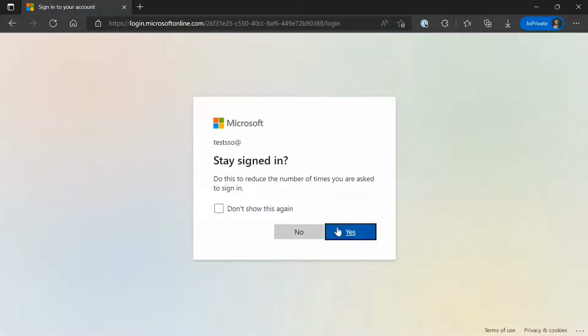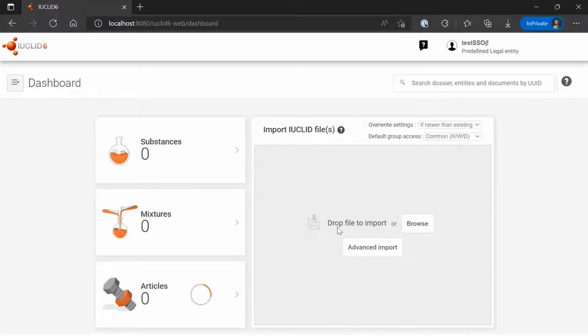Active Directory asks us if we want to stay signed in. That's a personal preference, but let's say yes. And once we get that okay, the username and password were correct and Active Directory verified them, Euclid will get the username and the groups this person belongs to through the Active Directory communication. As you can see here, we have a normal Euclid installation, and we have used an external identity provider.